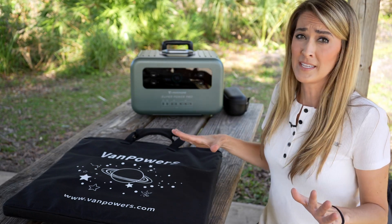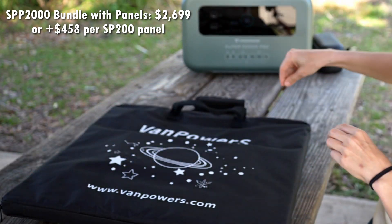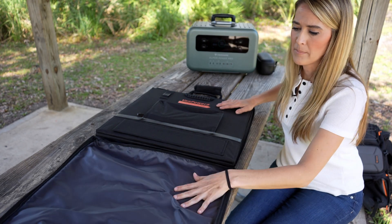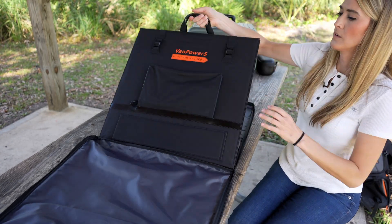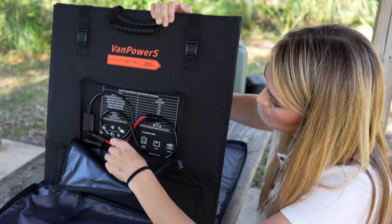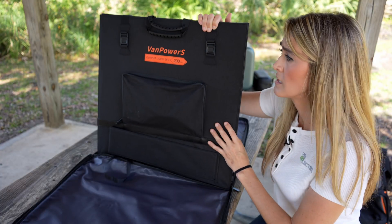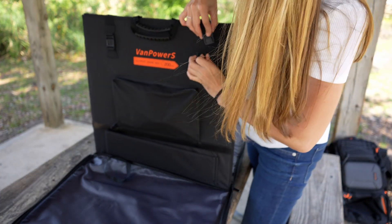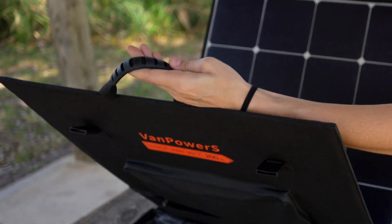All right, the solar spider has left the building — I hope — so let's get on with it. This is a really nice bag. It has a zipper enclosure that opens all the way. The outer bag looks to have a weather-resistant material so it should be protected from the elements. The solar panel itself has a fabric material and some handles so I might even be able to carry it without the bag. There's a zipper pouch on the front containing the connector and junction box to connect it to the power station. This is a pair of panels that outputs up to 200 watts at 36 volts.